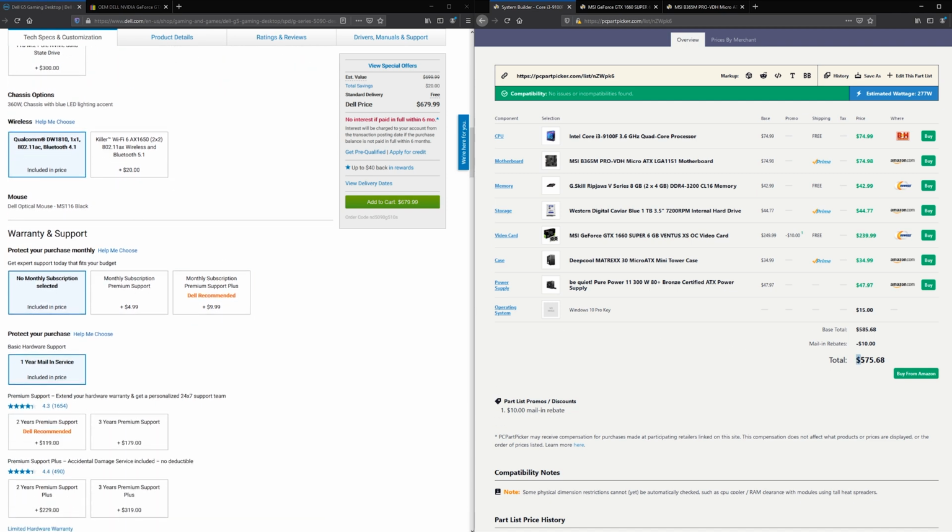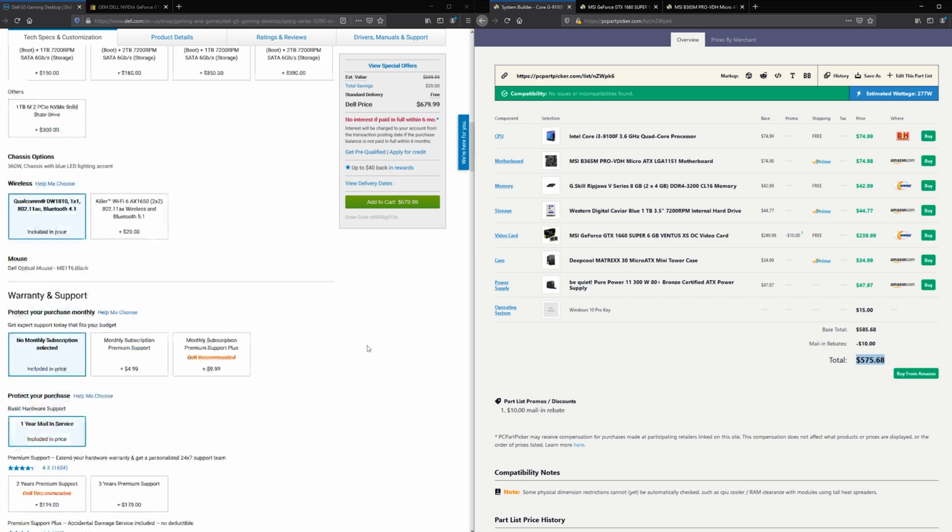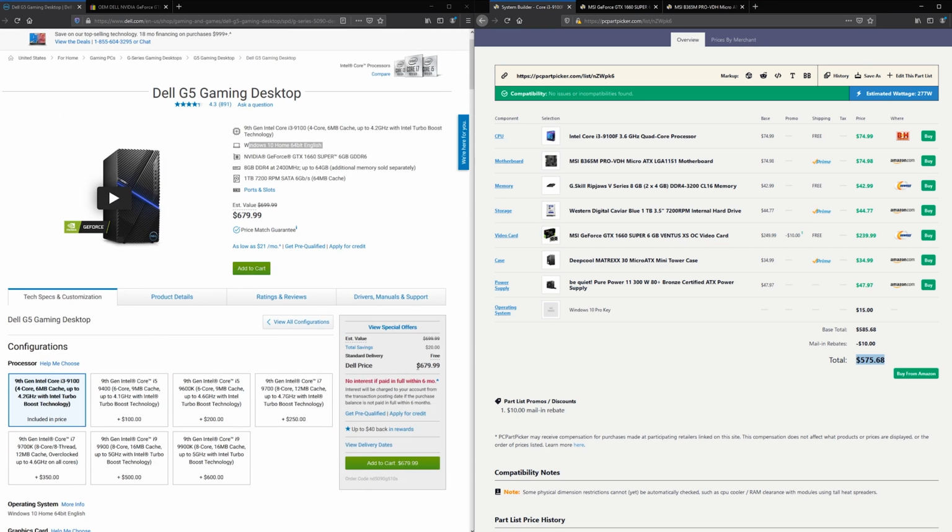Obviously, the total down here of $575, if you're throwing an additional $15 for Wi-Fi / Bluetooth, then you can bump that up in your brain to $590. But regardless, we're still coming in well beneath that $680 price. So even if we are adjusting for the Wi-Fi and Bluetooth, $590-ish versus $680, that's about a $90 difference that we have to play with in the budget of our DIY setup.